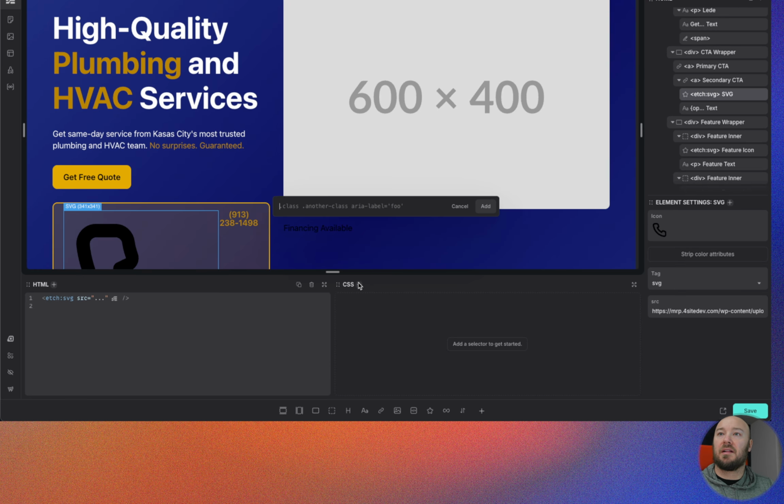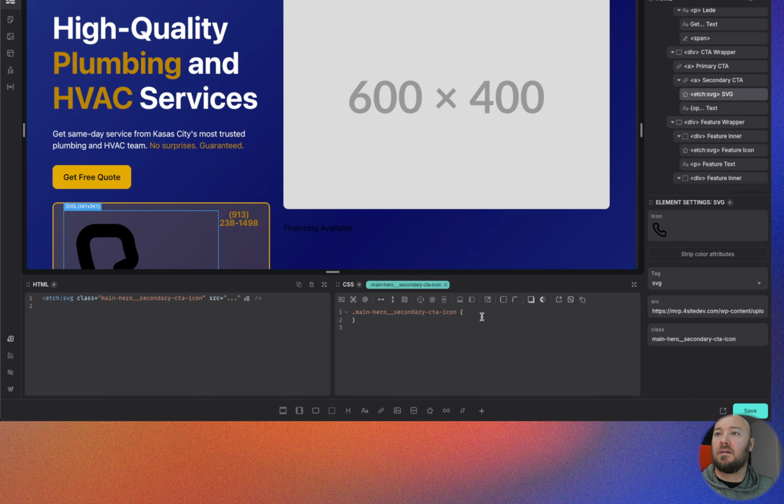We're going to have to add a class to this of main hero, let's go secondary CTA icon. Inline size of 2 rem.